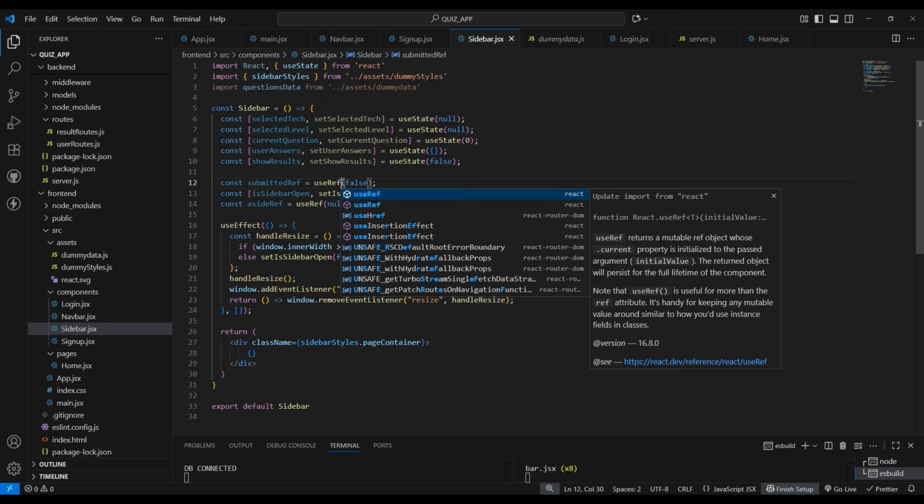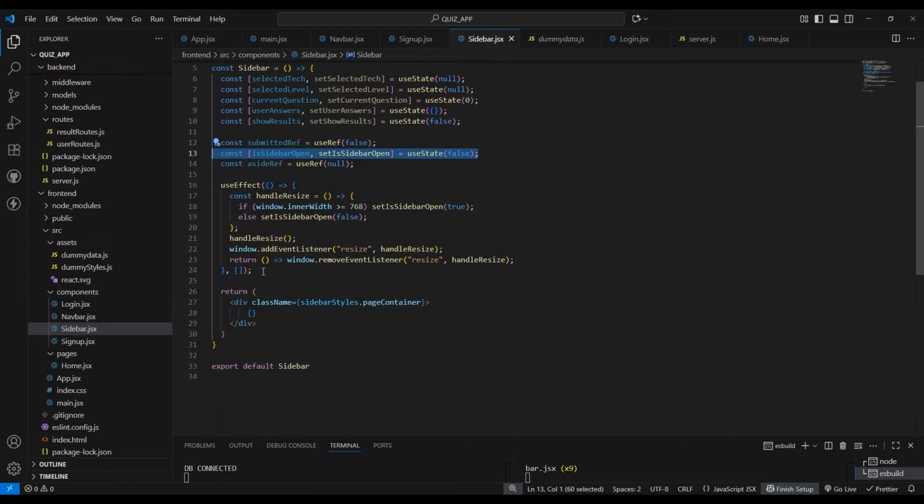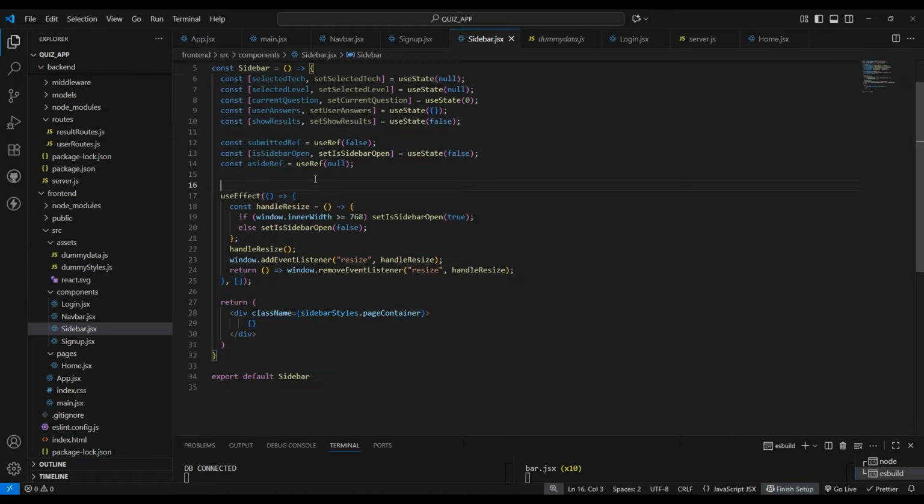Here we are taking this selected text, selected level, questions that have multiple questions here, and user answer, that is the answer given by the user, shows result, that is at the end of the page, it will show the result. Here is the submitted reference, and is sidebar open means that is the sidebar given on the left side will be open or not according to that.